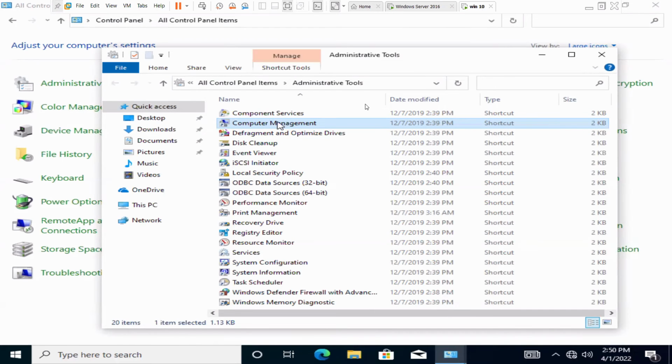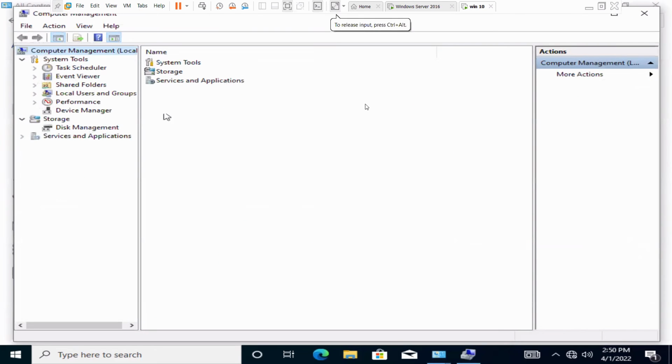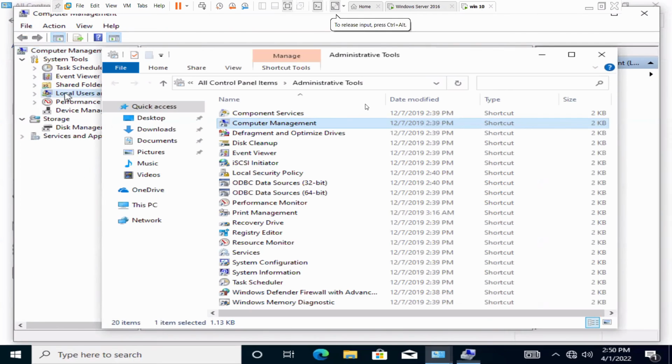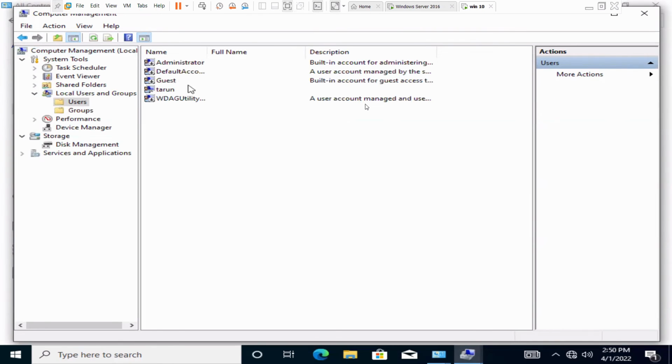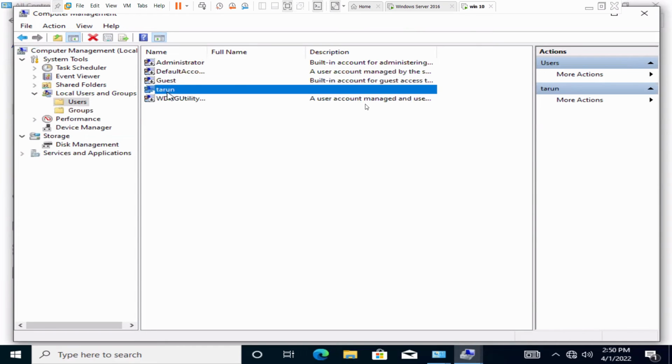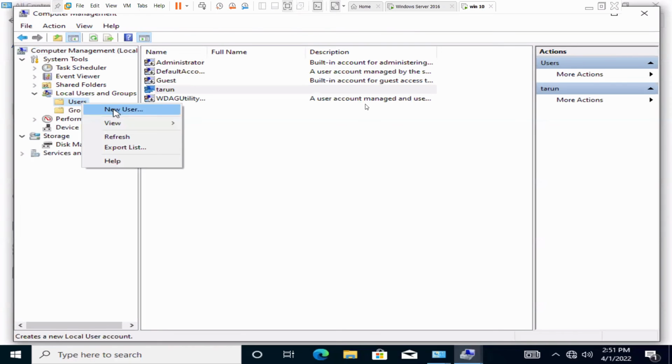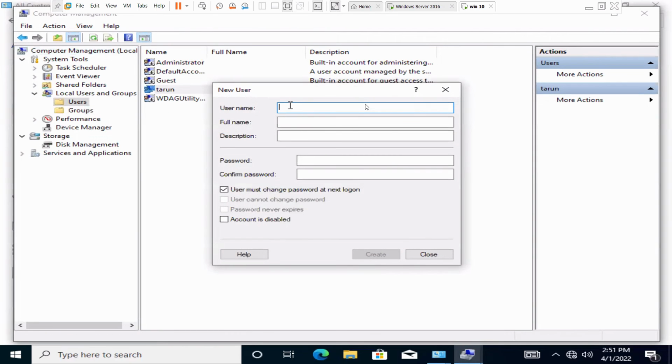Under Computer Management, we have Local Users and Groups. Here there is a user named Tarun, right? See, if Bob will create any user, for example with the user name A3.